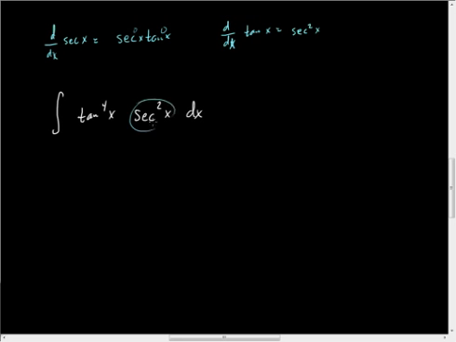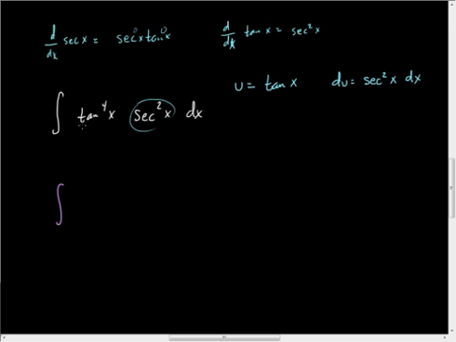So what we're going to do then is instead of letting u equal tangent to the 4th, we're going to let u equal the tangent of x. Then du will equal the secant squared of x dx. And now we can run our substitution directly. We don't have to have any constant of integration changes here. We just go ahead and make our substitution.